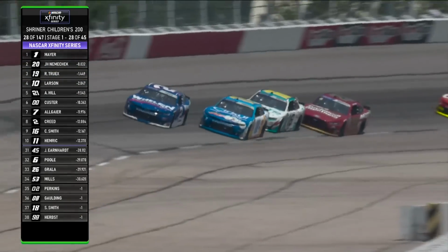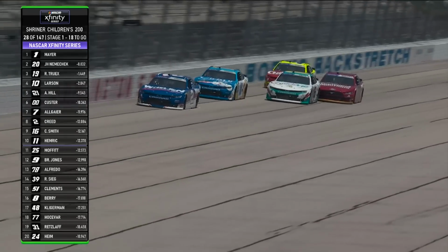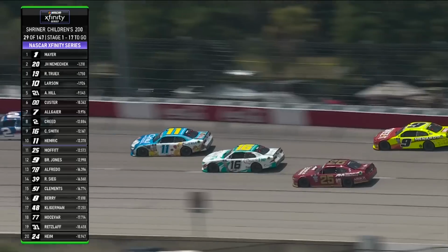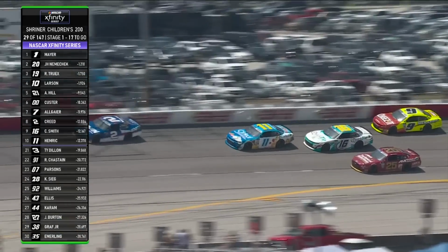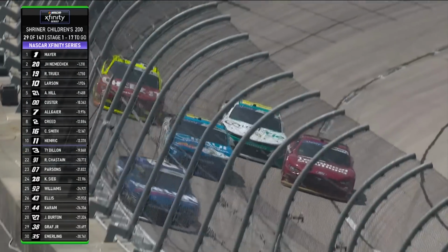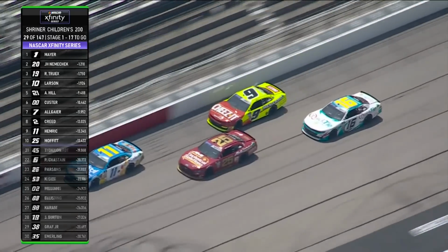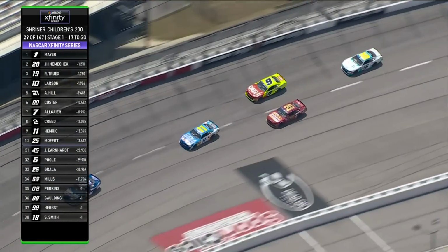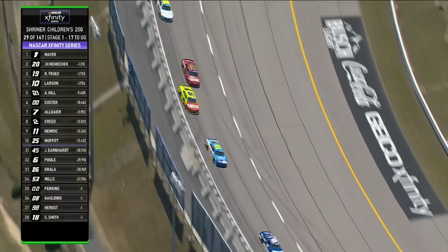How about this battle? You can tell this race is only a couple hundred miles long. These guys are trying to get every inch, every lap. As you see, that beautiful Tim Richmond throwback for Brett Moffitt, trying to dive underneath and make it three wide. Can they get there? Brandon Jones going to try to squeeze three wide on top. There it is. That's a great race. Brandon Jones won here in 2020, and that 9 car has won here twice in the last couple of years, courtesy of Noah Gragson, who left Junior Motorsports and moved on to Cup.